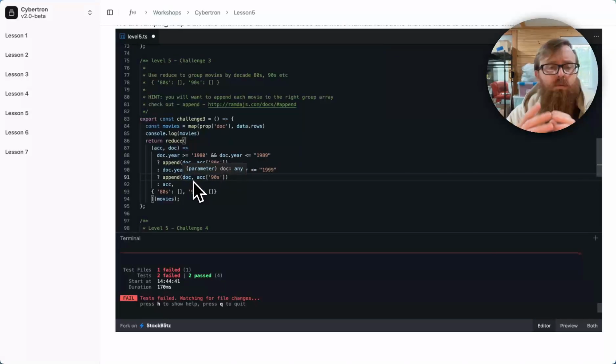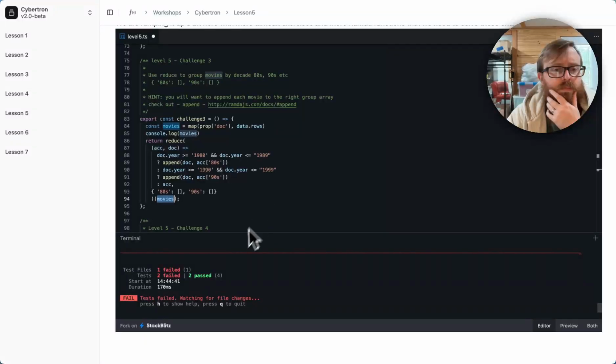So I'm trying to think, because this is receiving as its accumulator this object, and then we were checking the doc, which is movies, which would be the list of movies, and then the doc.year.